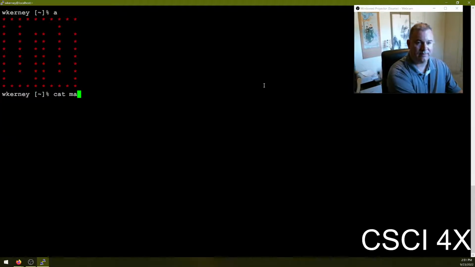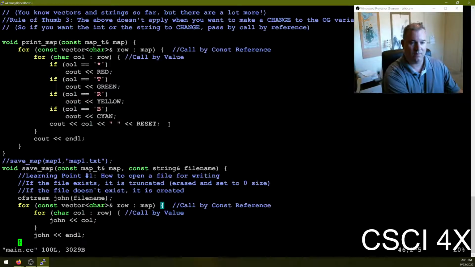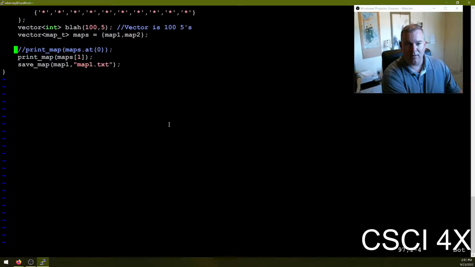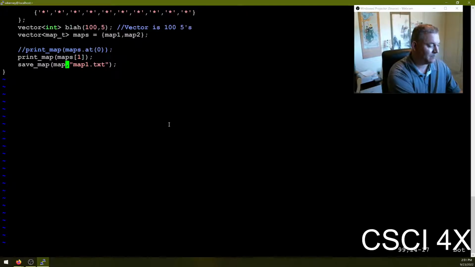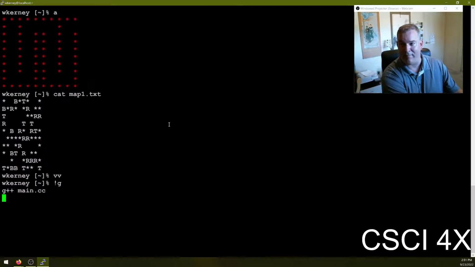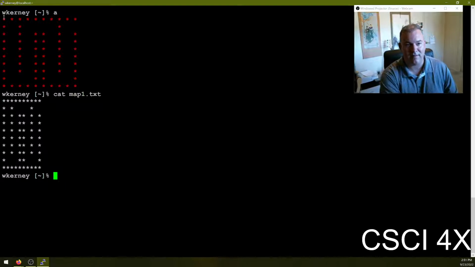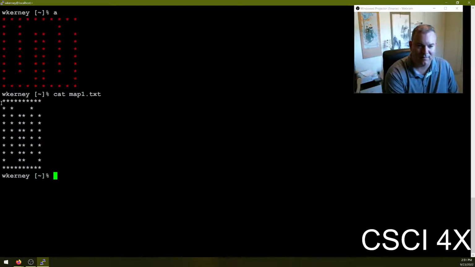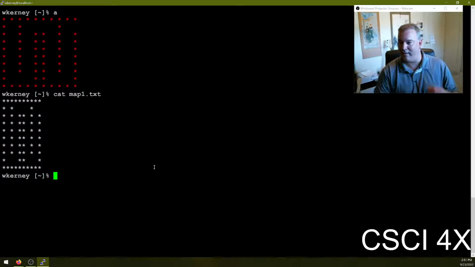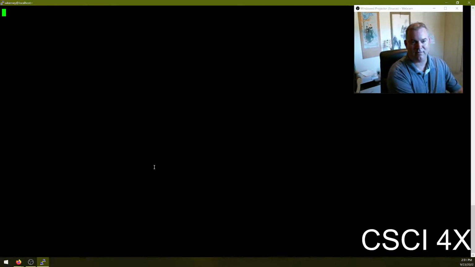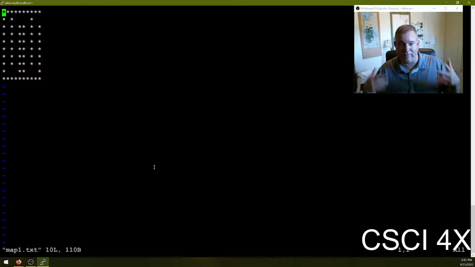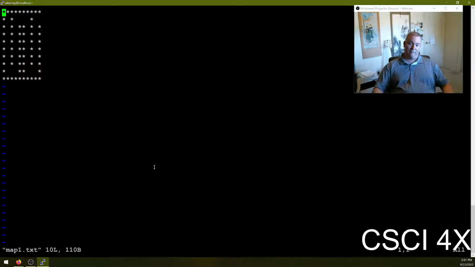Run it. And then we cat map1.txt. map1 is map. Okay. Sure. Okay, fine. Maps 1. Okay. Let's make them the same map this time. All right, run it, and then cat. And so you can see it's the exact same thing. So here we're doing colors and we're spacing everything out a little bit so it looks a little bit nicer for humans. This is the actual file, but you can see it's literally the same data. And all that data, if you vim map1.txt, you can see all that data, instead of going to the screen, it goes into a file. It's exactly the same code. That's it. That's all it takes to do files in C++.